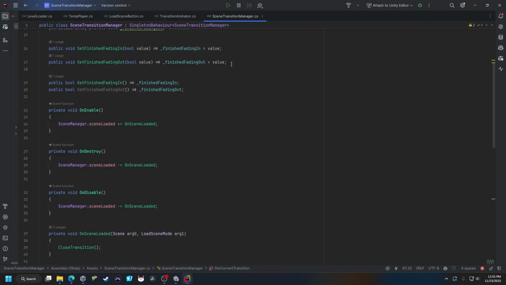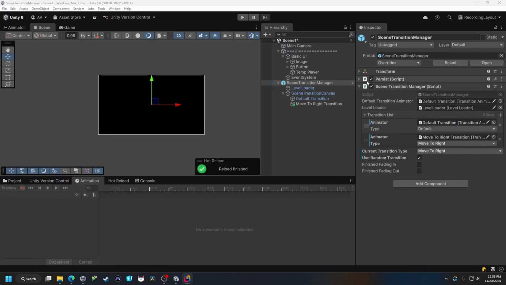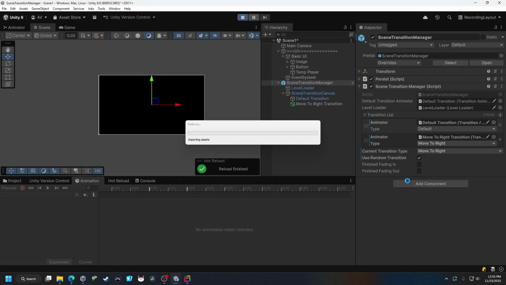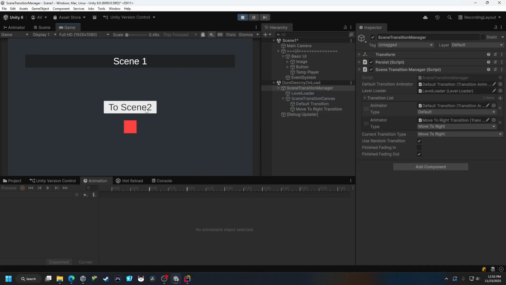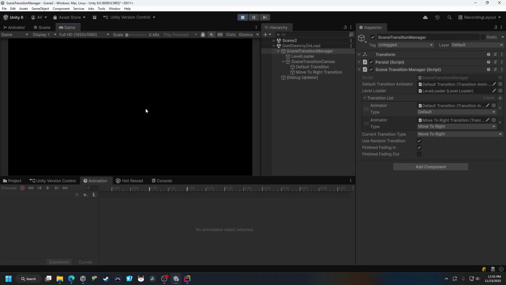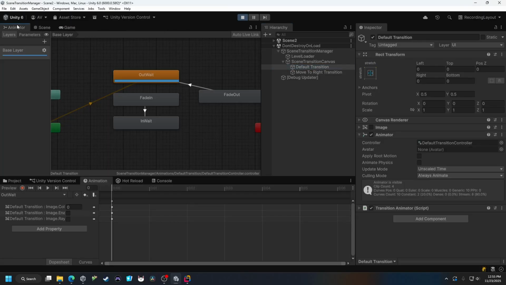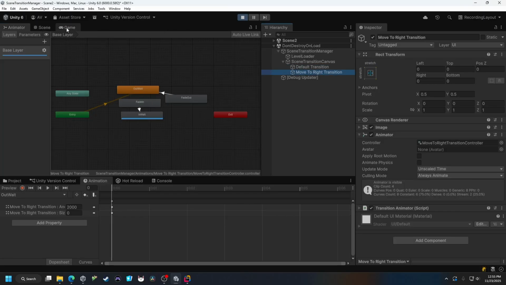The issue is that we're using different... should it be an issue though? Because I think it's because the different animators are probing the bools, but it should finish fading out. Now we're fading in. I see. Okay. Yeah, because this one is still on out, I'm guessing, whereas this one is on inward. Yep.